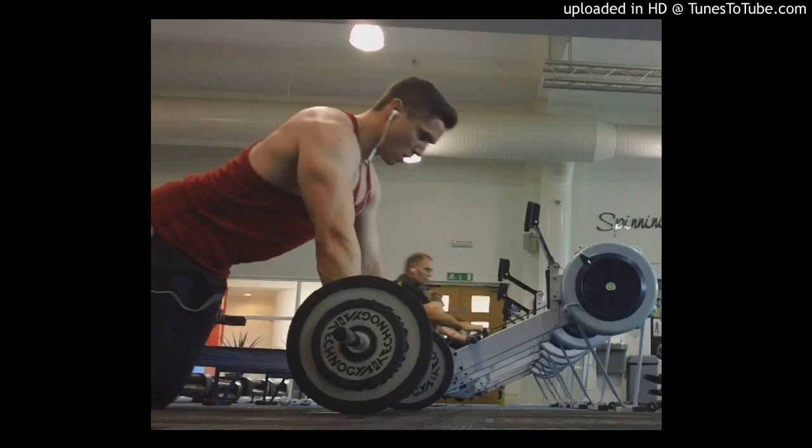So what I want you to imagine is if someone were to punch you in the stomach, what would be the feeling you'd make? You'd basically brace your abdominal wall, you'd really focus on pushing those abs out, and that's the feeling you want to have for your squat. So focus on a big deep breath, holding that brace position for the whole lift, and then breathing out only when you've completed a full repetition.